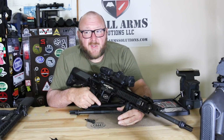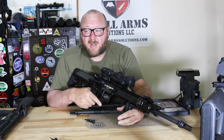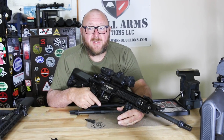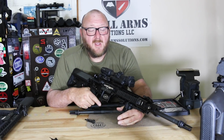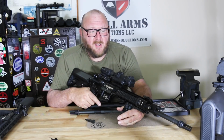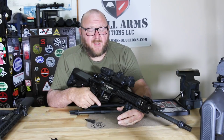So I wanted to see the durability and reliability. Accuracy was not a concern. The barrels that you're seeing on here are the exact same barrels that are used in their internal piston systems. The only change to it is the gas block, to which you add the operating rod and the gas valve. That's the only difference. And these barrels can be sub-MOA. I did some informal shooting with these, and I was getting around an inch and a half to 2 inches. I wasn't really trying for precision groups, but the accuracy with all three barrel lengths was fine.